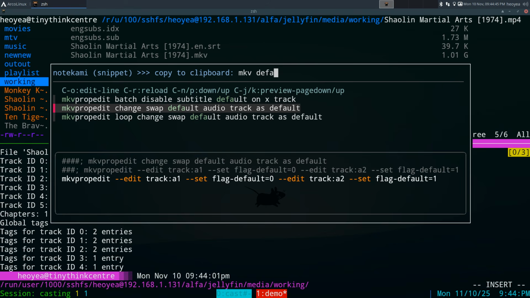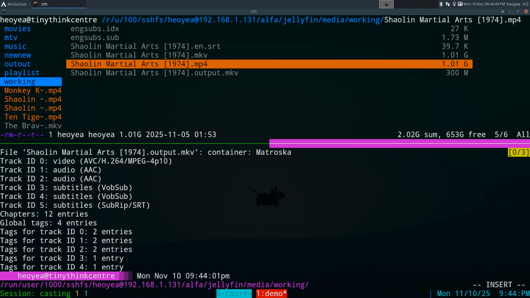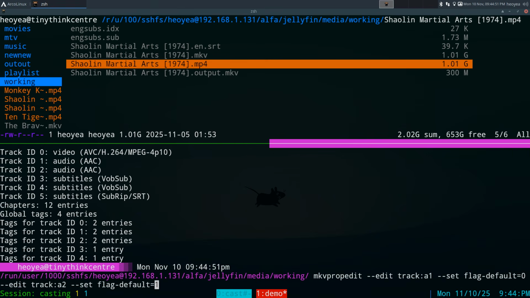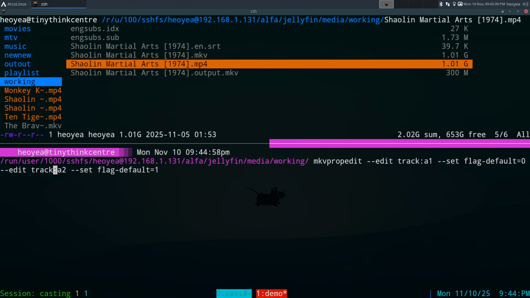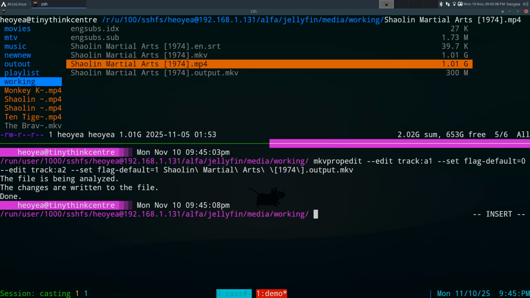Okay, here we go. If I want to make audio 1 the default, I'll just go audio 1. I want to say 0 because that one was in Chinese, and audio 2, we'll set that to 1 as our default. Then we plug in the output MKV, and that's it.